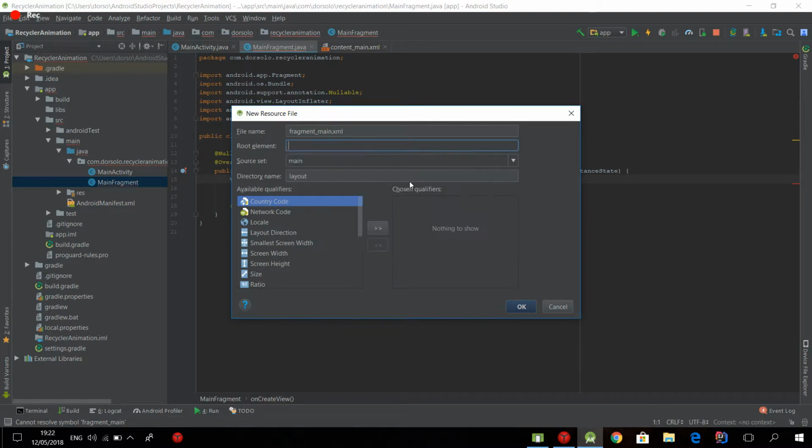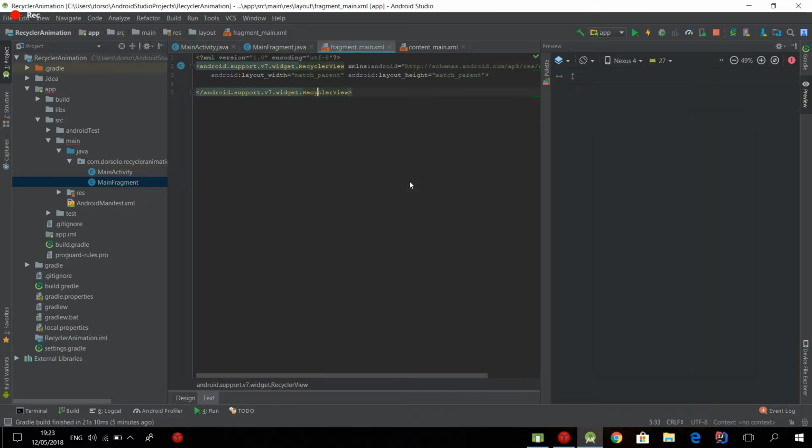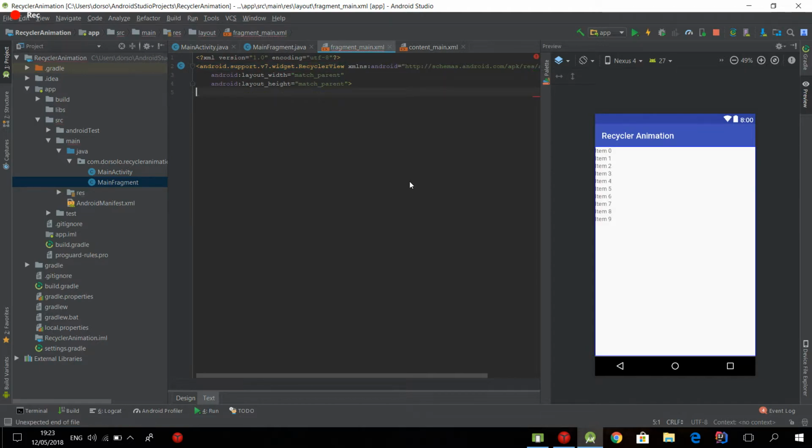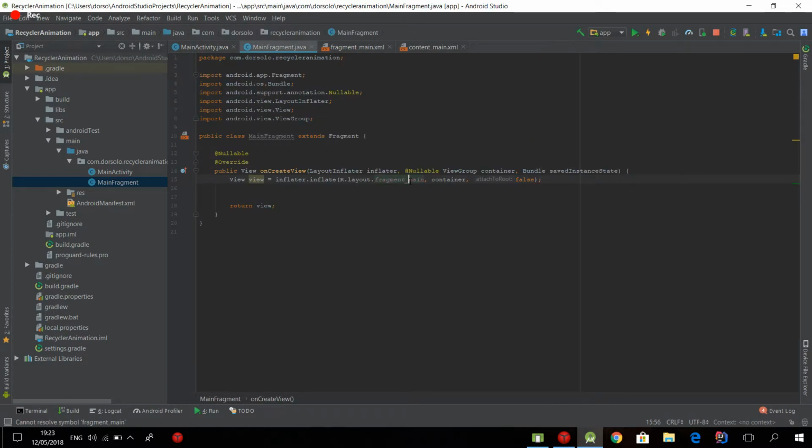Now we don't need to create a linear layout or relative layout, and that's because we only need a recycler view. So let's just create a recycler view with a close tag. We'll give it an ID. For example, we want to display a list of names. In this use case, we want to display a list of names, so let's call it recycler names. And let's give it an attribute of scrollbars set to vertical. So we'll get a scroll bar on the vertical axis, on the left side, I think.